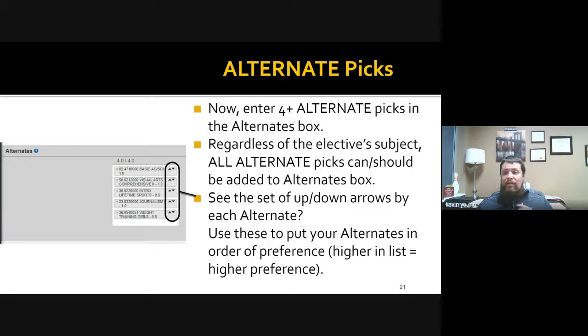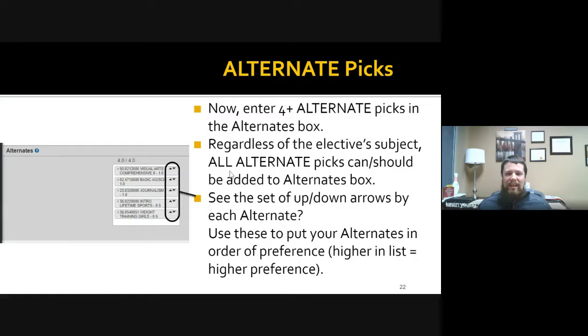So when I go looking at my students' course plans later, and I see where one of their top picks isn't going to work out, I'm going to look at the alternates and start at the top. I'm going to use the top one as your highest preference backup plan. And if that still doesn't work, I'll go to the second one that's in line, and the third and the fourth, until something works out. Usually it doesn't. We don't have to go that deep in your preference layers, but it's good to have some backup plans in case of an invalid selection, or just something conflicts with an absolute requirement.